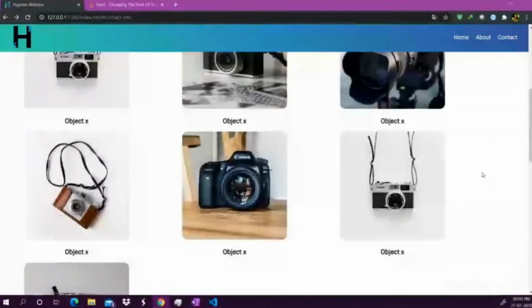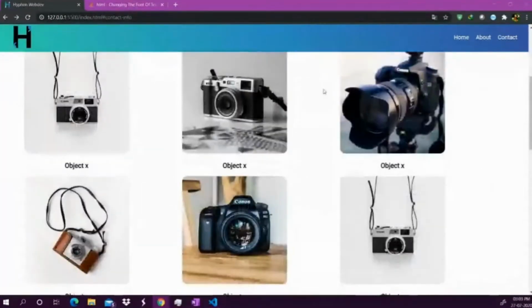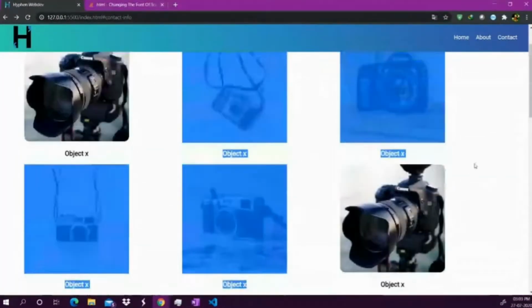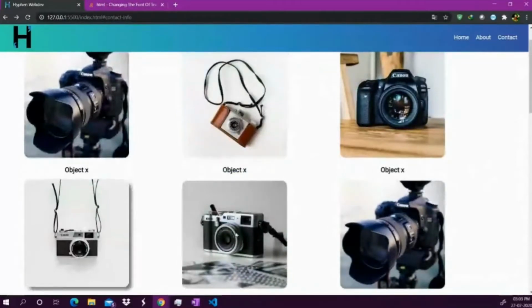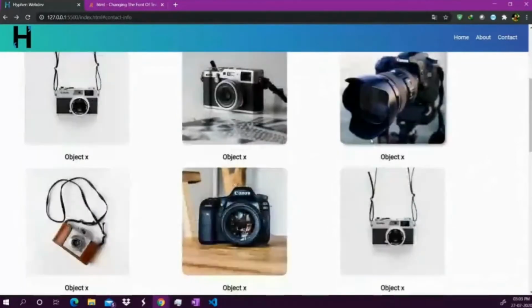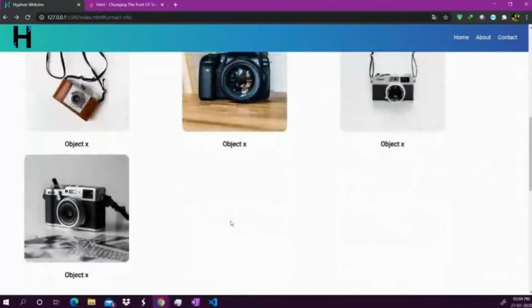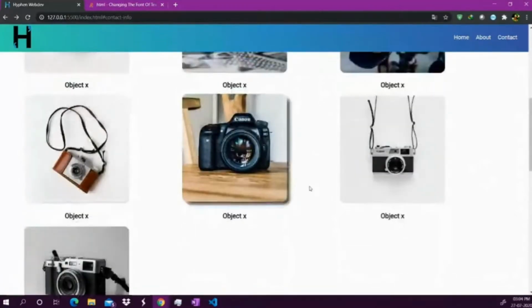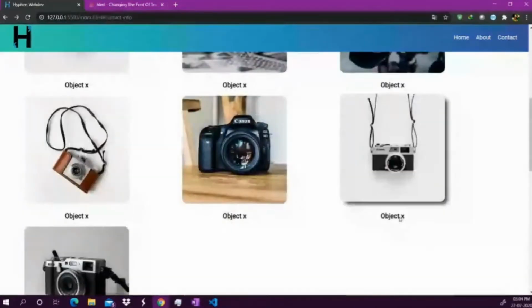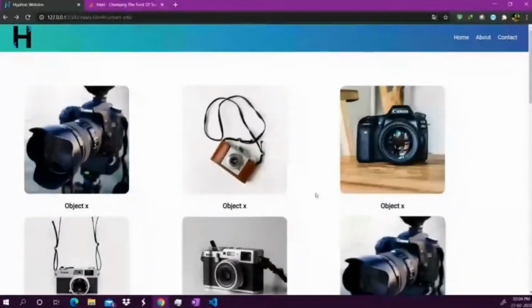So I did that, and I increased the number of elements that I've used. That is, we had 1, 2, 3, 4, 5 images. I have repeated those 5 images to make it look like we have more than just 5 images. So take a look at how it affects our scene.